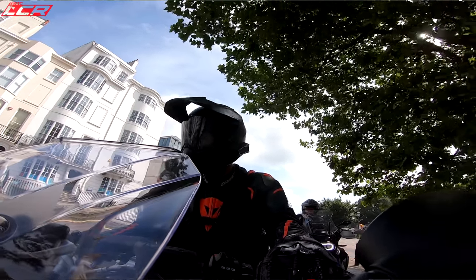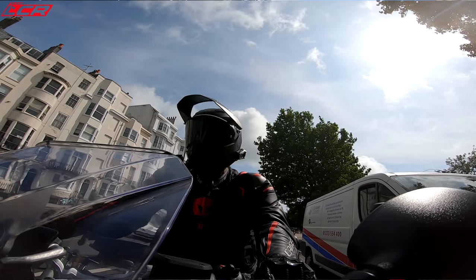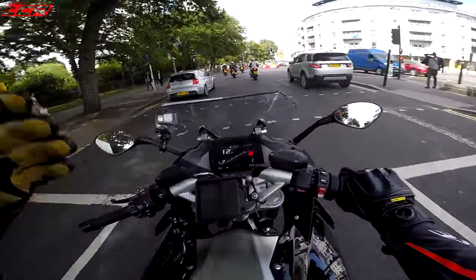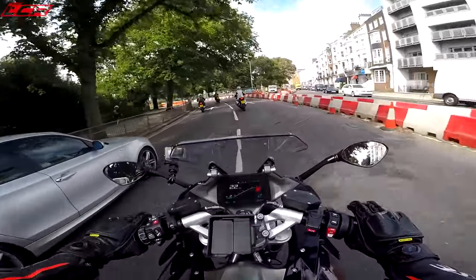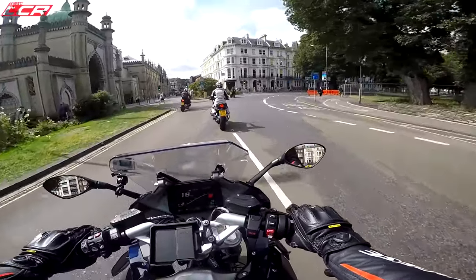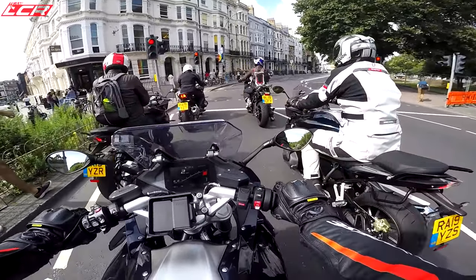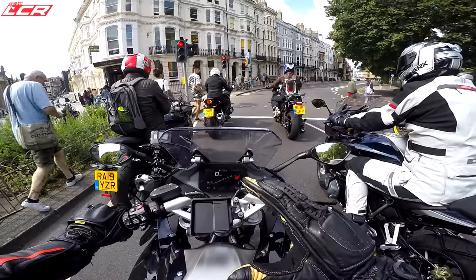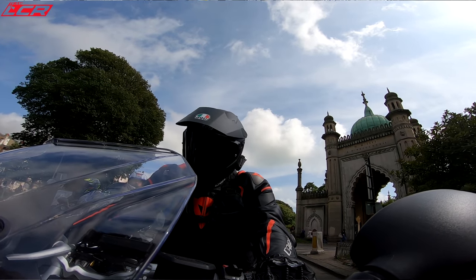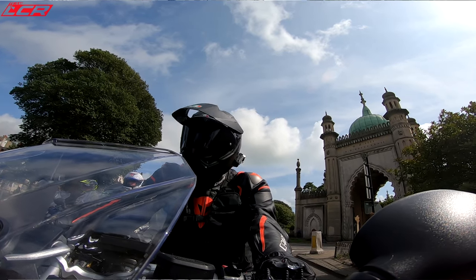So what do I think of the not-so-little 1250 RS? I think it's a great bike. The BMW rep mentioned they don't sell many of these — they never sold many of the old version and they're not anticipating selling that many of this one, which is a shame. I think most people just default to the GS. But if you're not going to take the bike off-road, then this is a better road bike. This is basically a lower, more sporty GS — same engine, same drivetrain, and some of the actual frame, I believe, is also the same. If your bike's not going off-road, don't get a GS — get an RS.